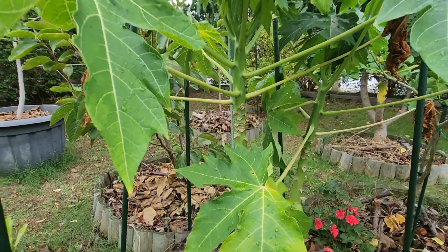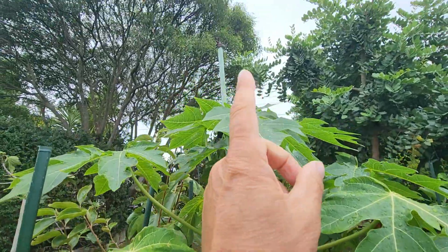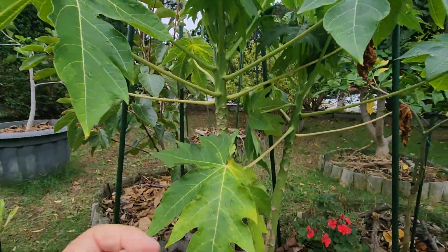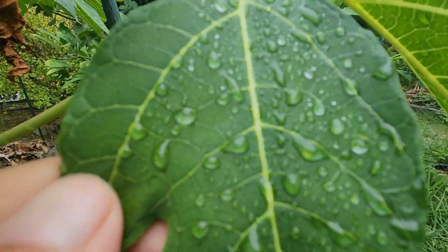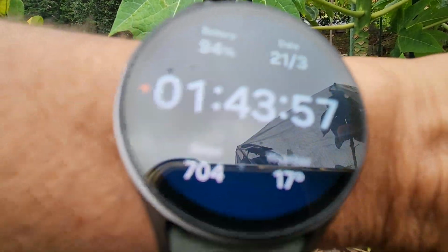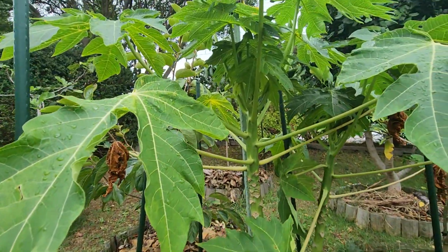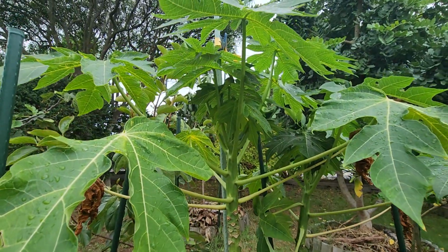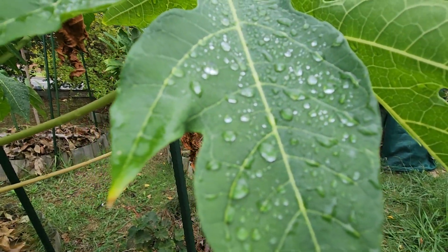Keeps them alive, right? But for them to grow, they need what we had the last week. They need that. See that rain? Too late now. It's too late because it's only 17 Celsius. 17 Celsius doesn't cut it for papaya. Papaya's not going to grow when it's 17. So all this rain that we're getting now is too late.